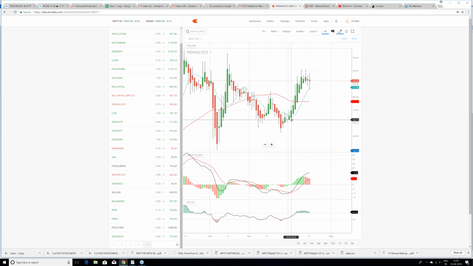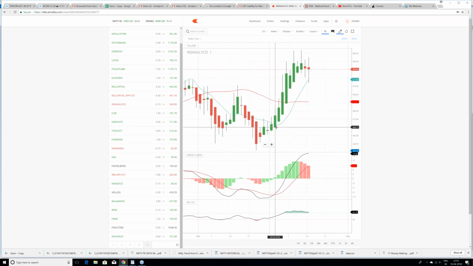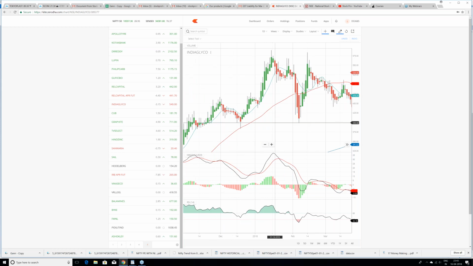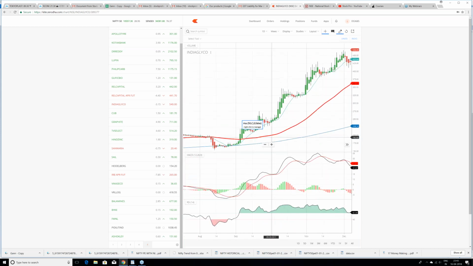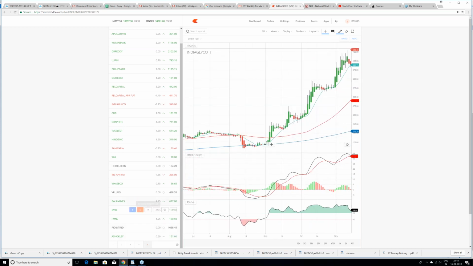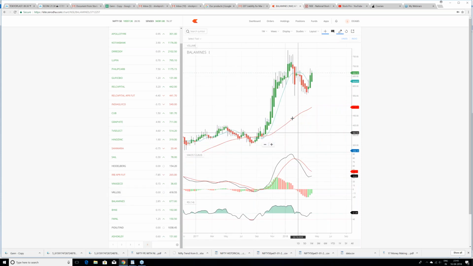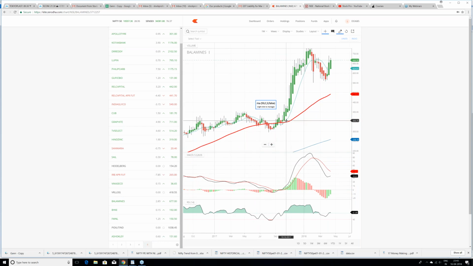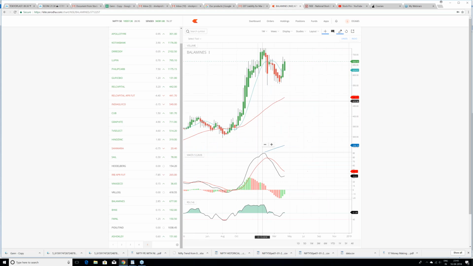So whenever you see a flat bottom candle, enter into it and see the run up, 460 to 549. Imagine this is the run up that you get. Look at it anywhere, right? Balaji Amines, that's also another, all these chemical stocks are really my favorite. So see here, if you enter over here at 355 and it gives you a run up till 723, again there is an entry in the stock.